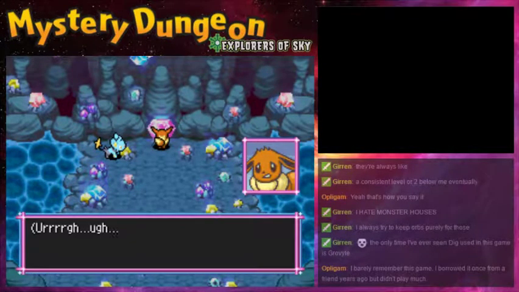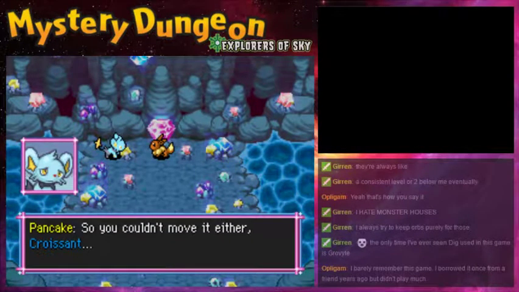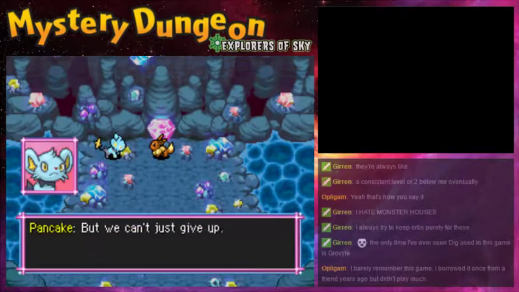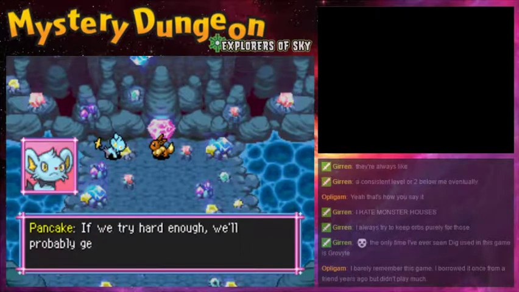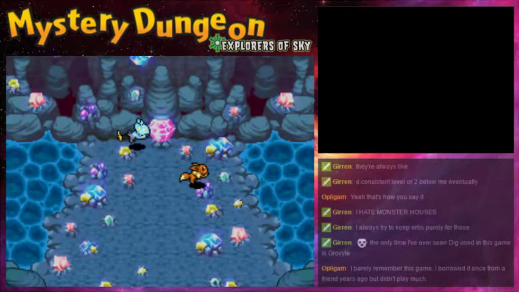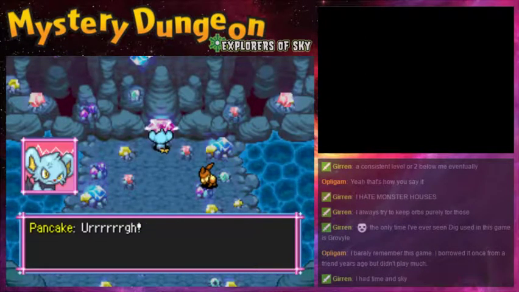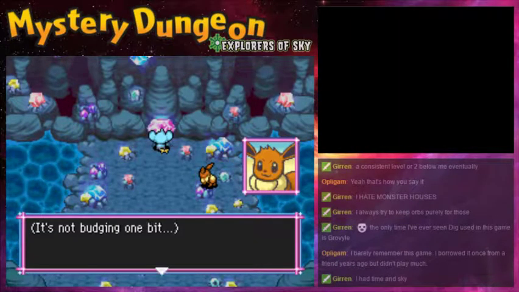Won't budge. Ugh. Nope, no good. So you couldn't move it either, croissant. But we can't just give up. Grovyle? Yeah. If we try hard enough, we'll probably get some kind of result. I'm gonna give it another go, croissant. Pancake tried to pull out the gigantic gem again. It's not budging one bit.